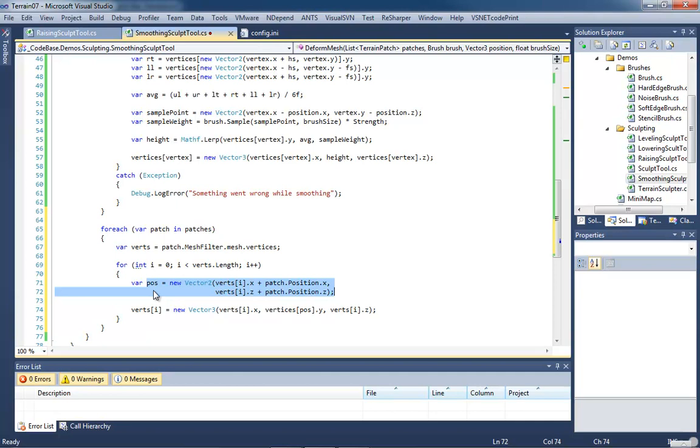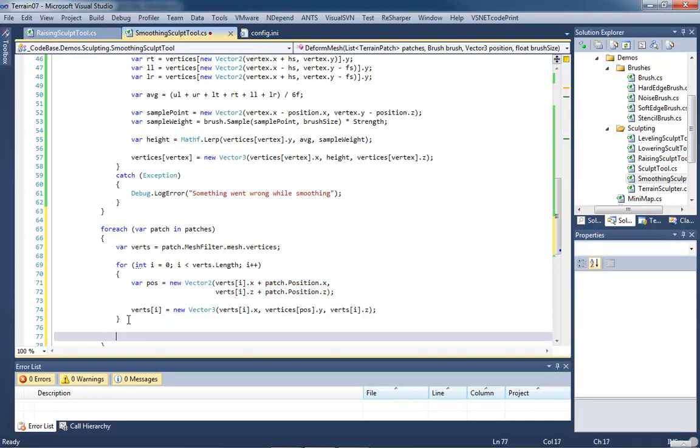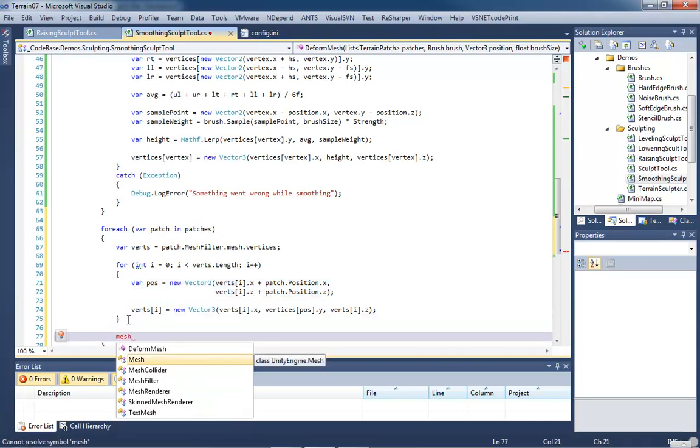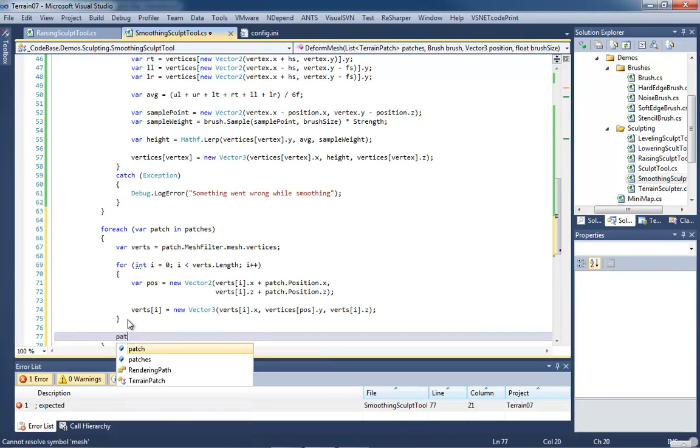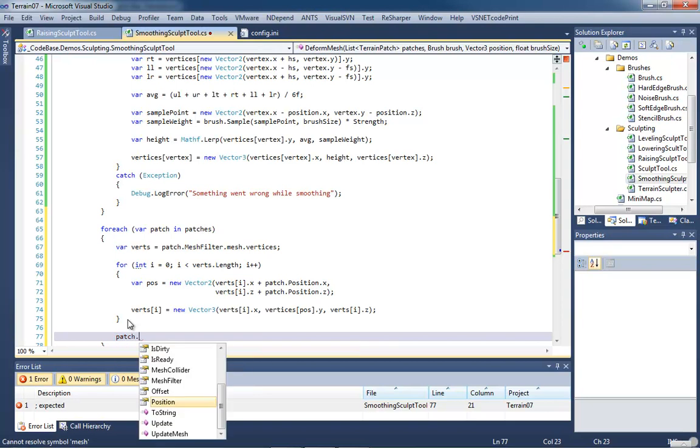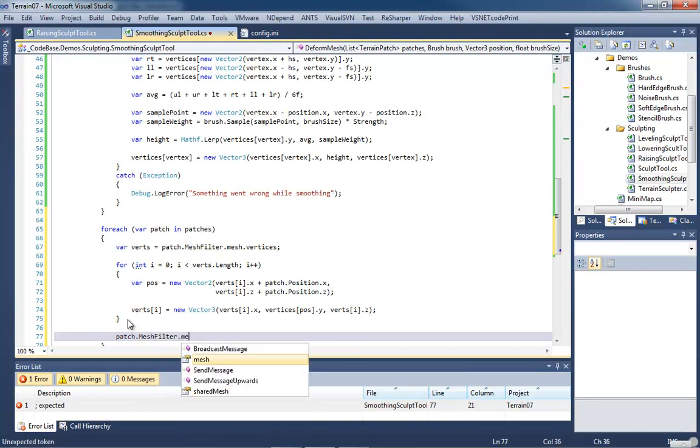Once we've done that, we can use that information to adjust our mesh's vertices. So we need to bring up our patch dot meshFilter dot mesh dot vertices and assign it to verts.